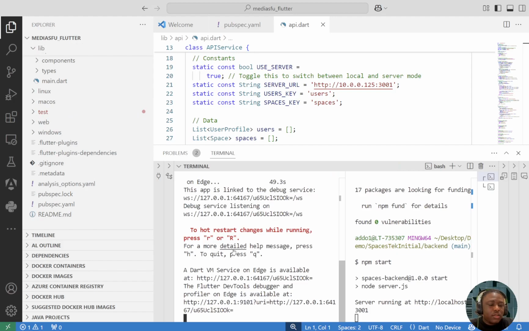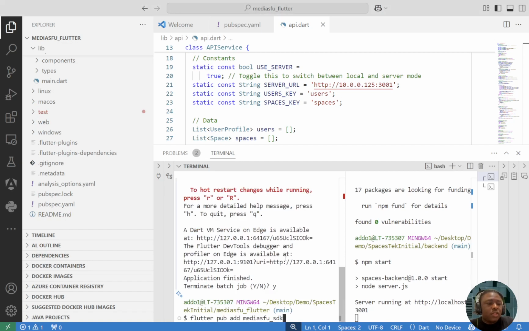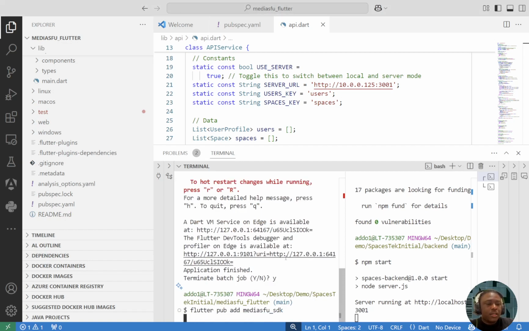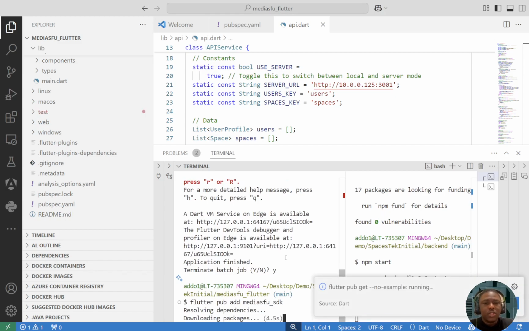So let me just stop this briefly. If I run my flutter pub add mediasfu_sdk, you could have just typed that directly in your pubspec, and then it would have saved it and added it to your dependencies instead of quitting and restarting your server.